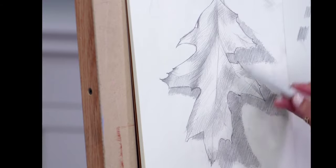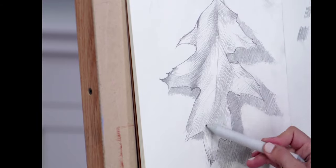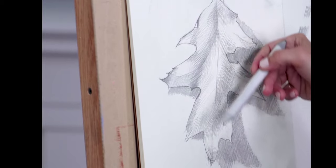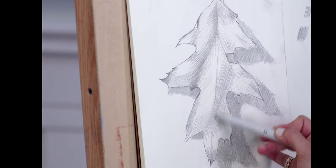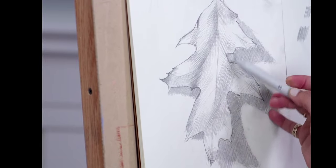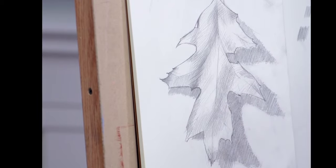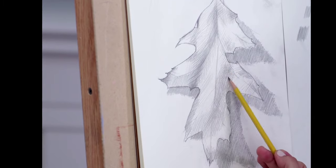Right here, there's another little passage where the light ripples across, and I want to have that feeling of the rippling across there because it shows how there's this undulating surface to the leaf. So I'm just going to use this a little bit right here, and then maybe layer up one more time, darkening down right here.